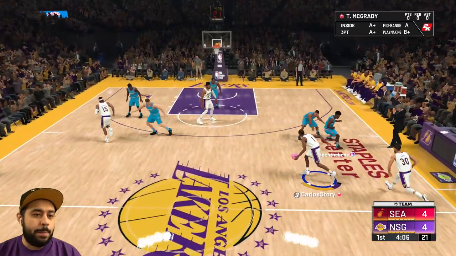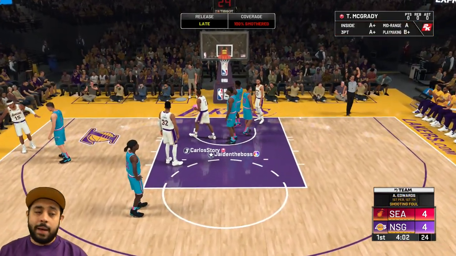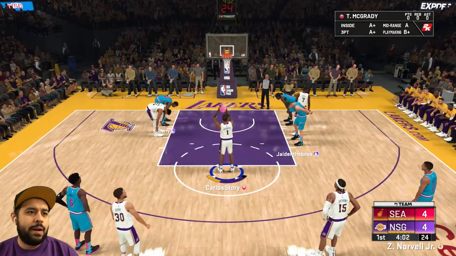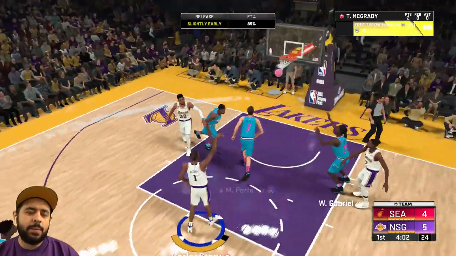We got T-Mac out here though, baby. Tracy McGrady, the Ruby one. Oh, I got him with the snatchback. Oh my goodness. That's a foul. Ooh, I got bailed. That should not have been a foul. That low-key was a bad drive, but I'll take it though. Tracy McGrady, one of the best. Oh, I forgot I have no meter on. Okay, that's fine. You know why? Because we're still going to make it.